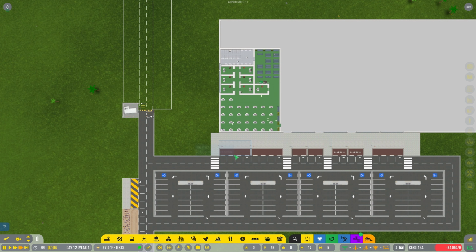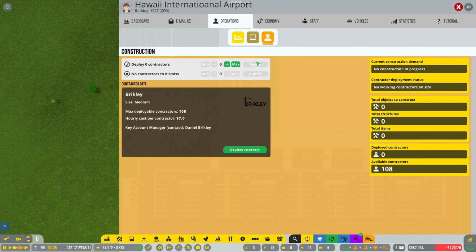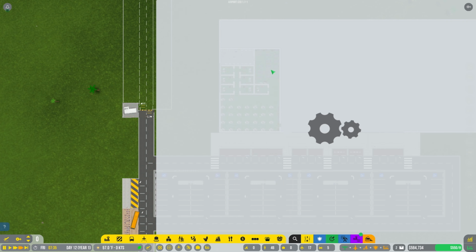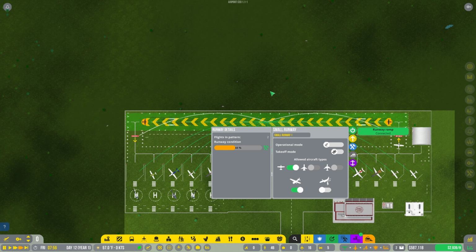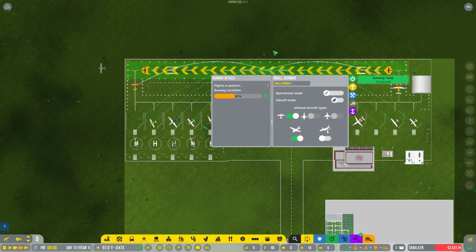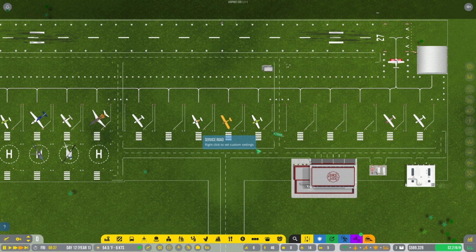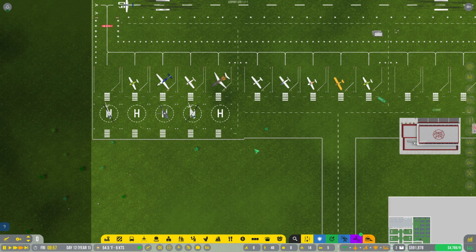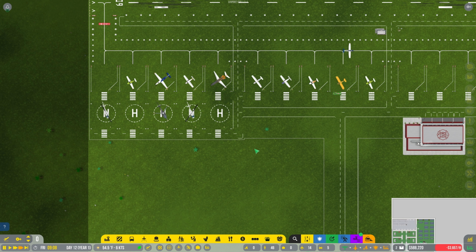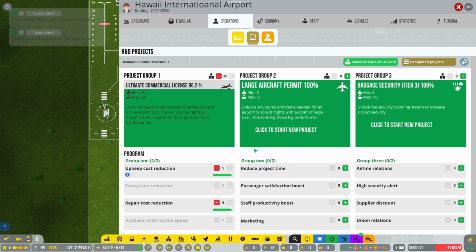And I really don't want to hire anybody else. We've got everything else researched. So let's just send everybody home. Still researching the final thing. And I'll go over this here in a second. Since we have the COO, they automatically repair this, so I don't have to worry about that. I have a fire department here. Got our own fire trucks. We have fuel trucks, which are refueling airplanes and helicopters, making us more money. Almost done with this.